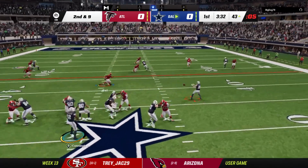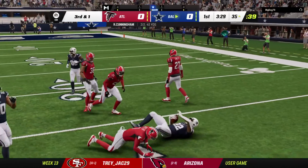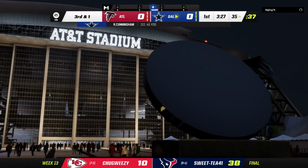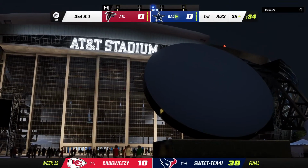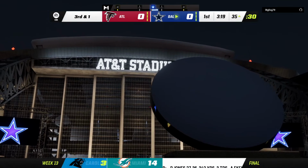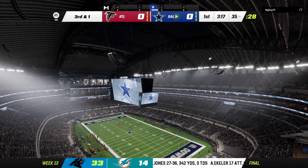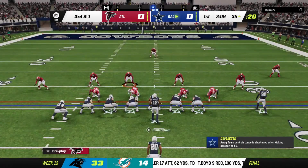2nd and 9 now. He's got a man. It's his fullback. And they're going to get this down near the 35-yard line. Well, this has certainly been a nice drive with the way they've spread the football around. Here, they even get the fullback involved in the passing game. That's got to cause a lot of consternation on the defensive side. You've got to cover him, too. That makes things really difficult.